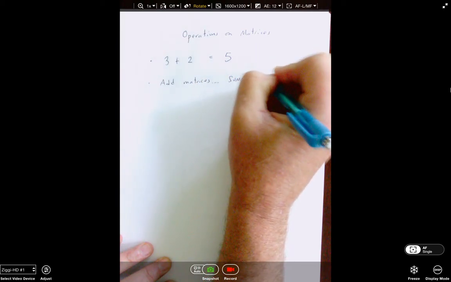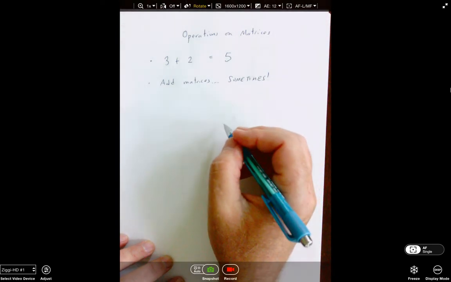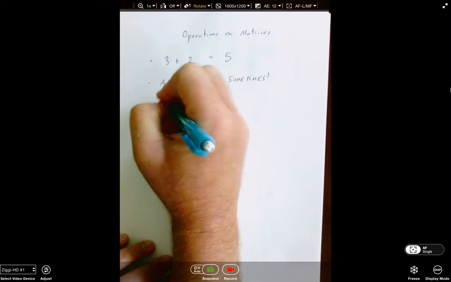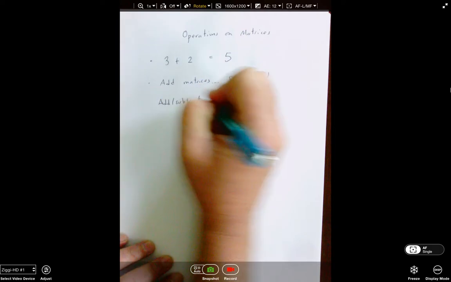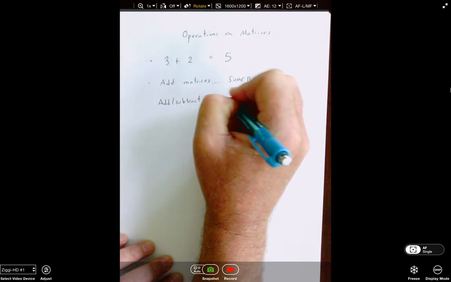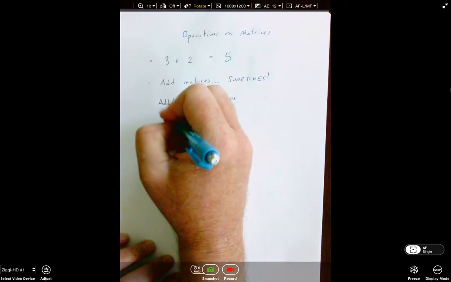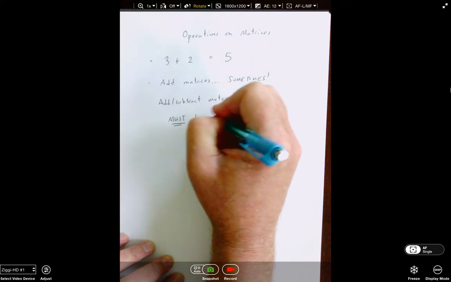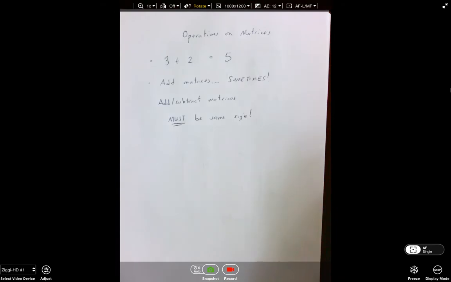sometimes, not always. And the condition on being able to add and subtract matrices is that they must be the same size. In other words, they must have the same number of rows and the same number of columns.